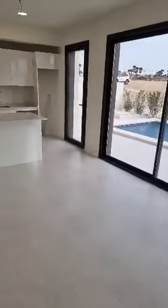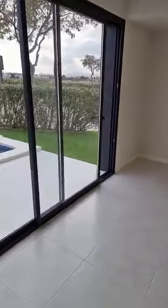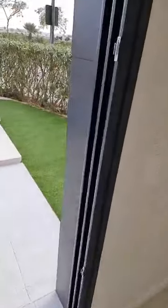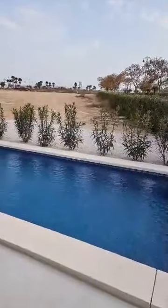Coming back into the living room — as you can see it's very well designed because the bedrooms all go off from the central living room. It's spacious — it's really great. In case of any questions or if you want to see something specific again, just drop us a line at the bottom of the screen and my team will be happy to answer.